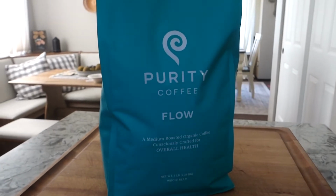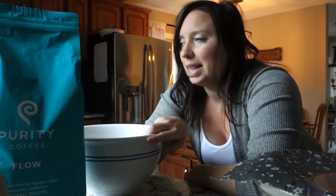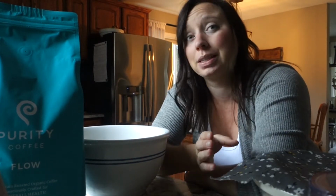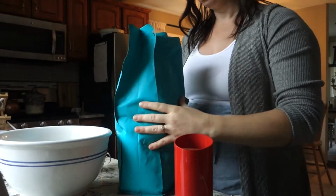My cold brew coffee is like the easiest thing ever to make. These come as whole beans, so I'll just grind them up, 2 cups worth of coffee beans, and then I mix that with 6 to 8 cups of water in a bowl, and I let that sit overnight. Now, the next day is when it gets a little tricky, because then you have to transfer it to the container that you're going to store the coffee in. And then you have to put it through a fine mesh strainer, and you want to make sure it's completely strained out. So I actually put it through a fine mesh strainer and cheesecloth. That process is a little fussy, but actually starting the cold brew coffee is really easy.